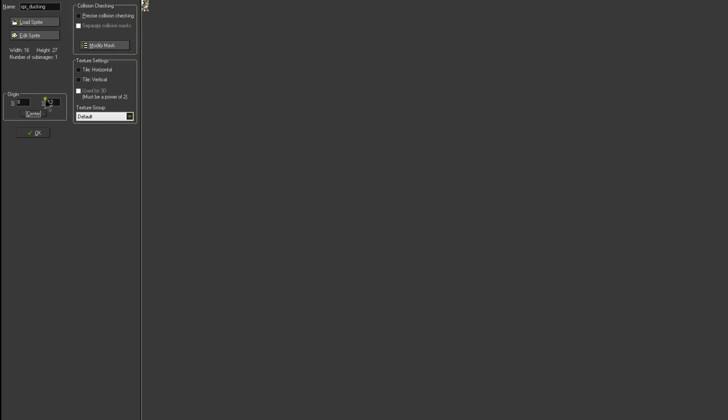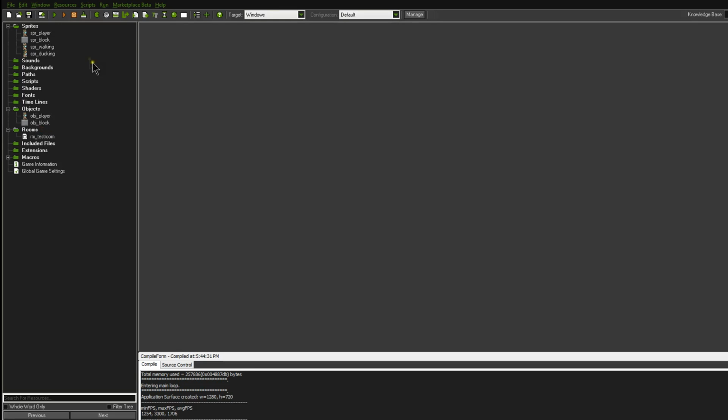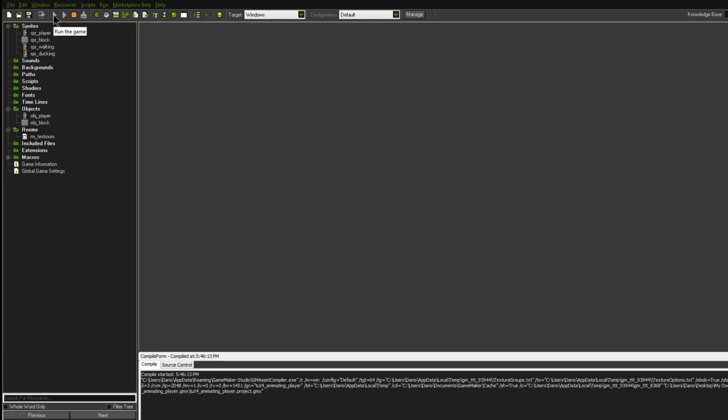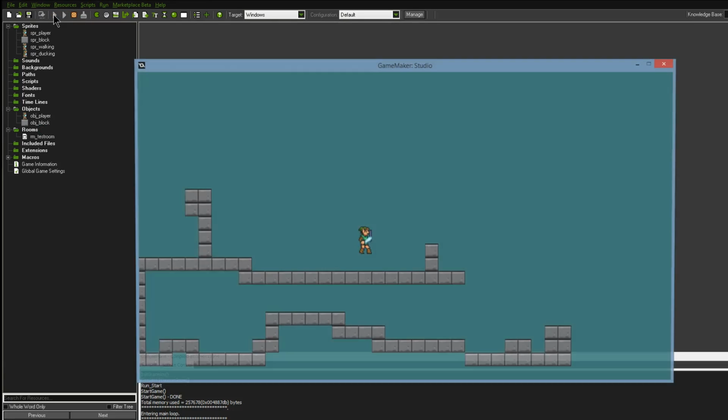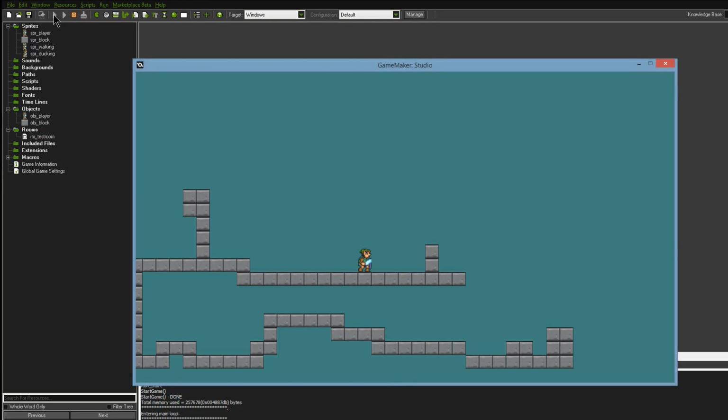If we set his Y origin to something a little higher, like let's just do 11. All we did was move it; centered is 13, so let's move a little higher. 11. So now when he gets pulled into the ground, the center of his origin is no longer in the ground. So now he's no longer getting stuck, see? So it kind of fixes it. It's not perfect, but it looks like we are pretty good.